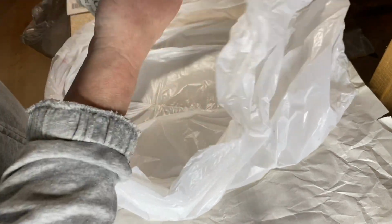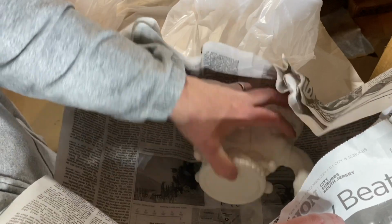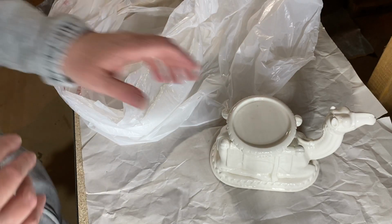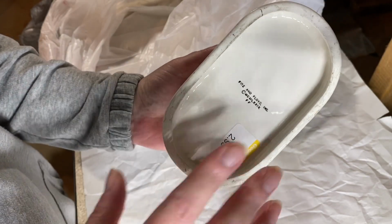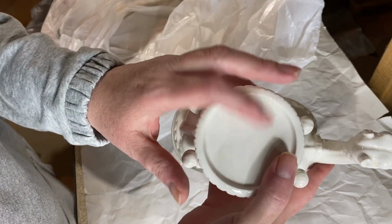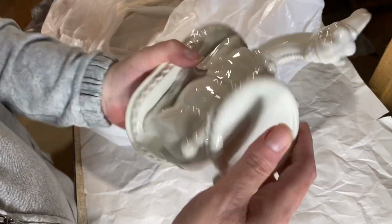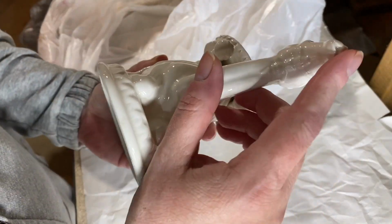So I got that, and I don't even know what the other item is because it's been so long since I've looked in this bag. A camel. That's what. Fitz and Floyd, $2.99. I looked up the date when I was dashing in and out, walking and looking at the date at the same time, which is dangerous for me because I tend to run into things. Put your candle up here, and did I see any chips? What is that rattling around in it? Maybe a piece of loose something in there, but I don't think there's anything wrong with it.